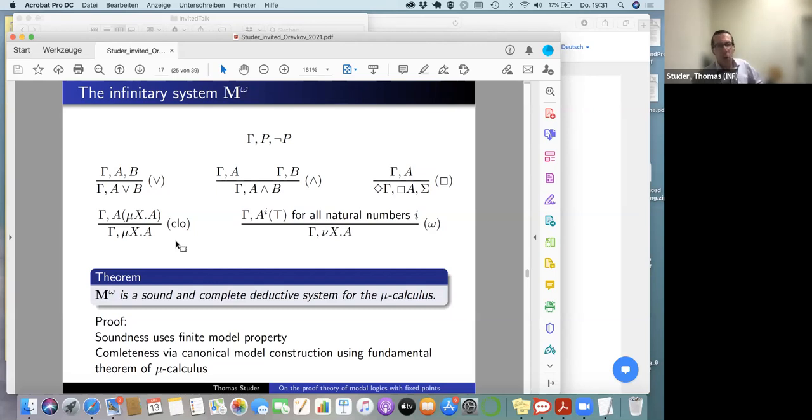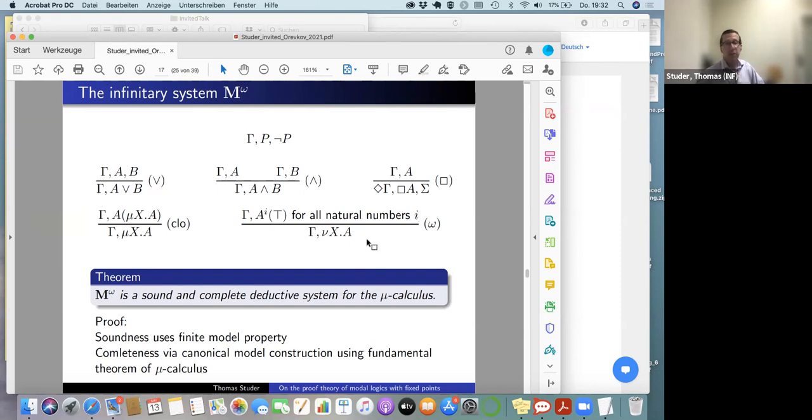Again, we can show that this is a sound and complete deductive system. It is cut-free. But also here, the proof is much more complicated than for common knowledge. One thing is that already soundness is not trivial, because in this general form of the mu calculus, it's not clear that this omega rule is sound. It's not clear that finitely many iterations are enough, because there are models where you really need transfinitely many iterations until you reach a fixed point. But luckily, the modal mu calculus has a finite model property, which means that this omega rule is sound because we would have finite countermodels. But already soundness needs some work.